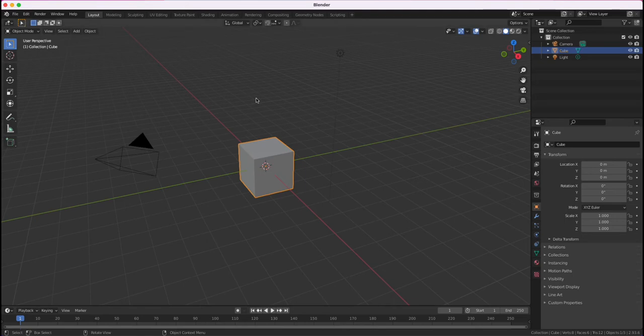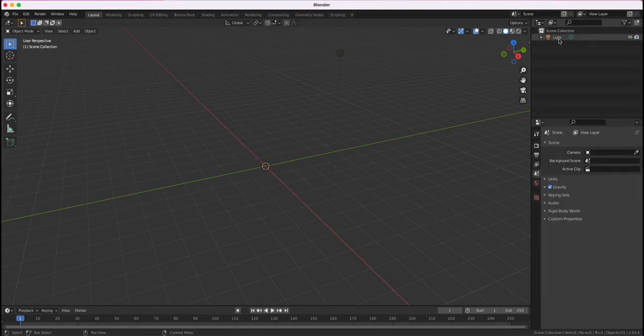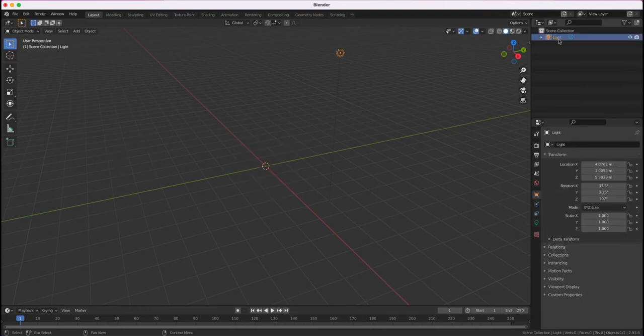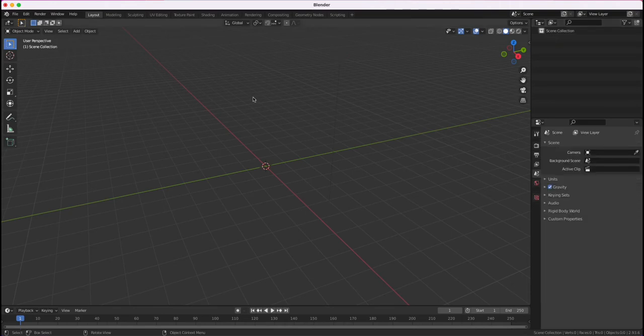When you open Blender, it's gonna present you with this cube in the middle. Then there is this camera over here, and there is this light here, and we're gonna get rid of all of that. If you look at the scene collection over here, I'm just gonna select this and then hit the X key, and I do the same for all of these. So I will select it and hit the X key on my keyboard.